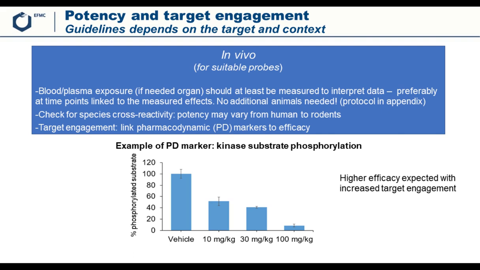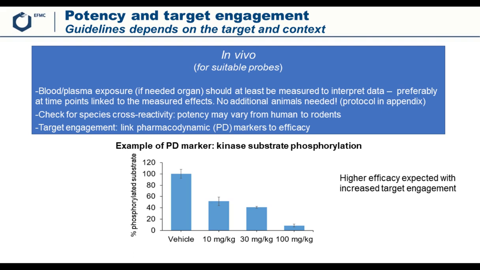Finally, as for the other types of experiments, it's also important to think about target engagement readouts. Now, this is, again, a little bit more complicated, but there are still ways to do this. The most straightforward way is to use pharmacodynamic markers and to link them to the efficacy. So a pharmacodynamic marker is a proximal marker of engagement of your target. And a common example is for kinases. Kinases are phosphorylating substrates, and it's quite straightforward in many cases to measure the levels of phosphorylated substrates, be it in blood or in other organs.